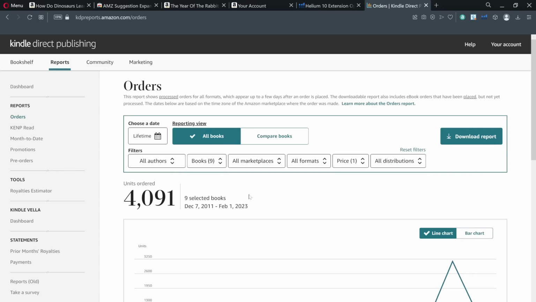And just to touch upon that, this is the 9 books selected here. That's probably 9, 18, 27. That's probably a quarter of the amount of books that I have live. So I'm seeing lots of sales from higher content books that I never talk about on my channel. A lot of my total income, which isn't shown here, is made up of higher content books, which tend to make me more money.